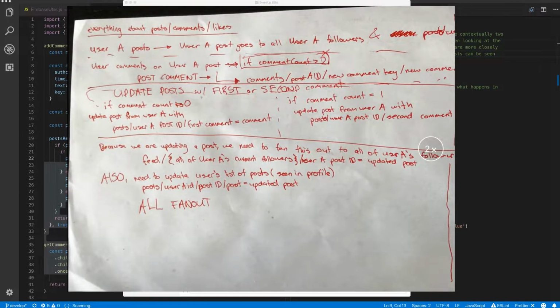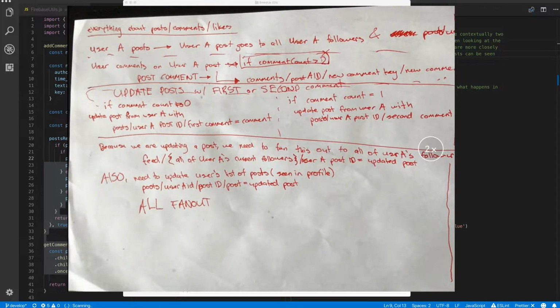And so the problem I was running into had something to do with whenever you commented on someone's post, the client that I'm working for wanted to show the first two comments. And so in order to do that with Firebase, you actually have to, every time a comment's made, check all of the posts on all of the feeds everywhere, essentially.